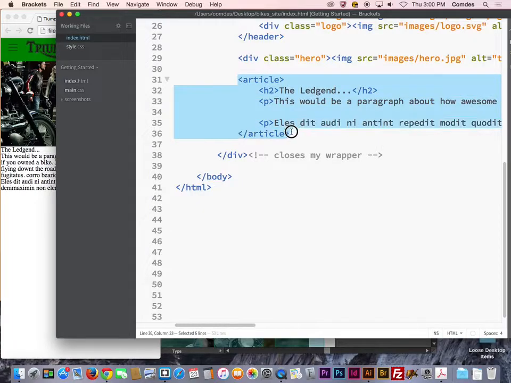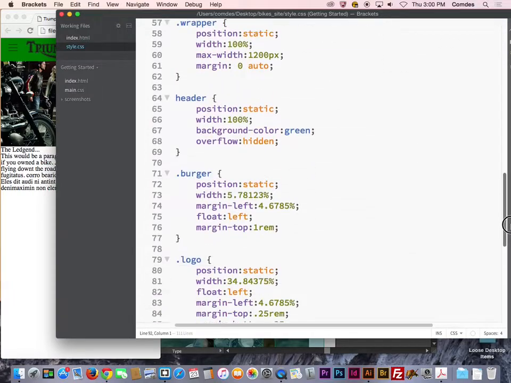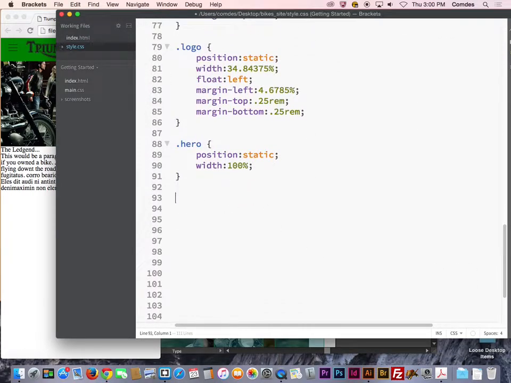We've got to style our article first, then our H, then our paragraph. I always go outside in. So what's our article? All 3 of these are going to be the same kind of thing, right? So article. Do we have to have a dot in front of it? No, why? It's not a class.